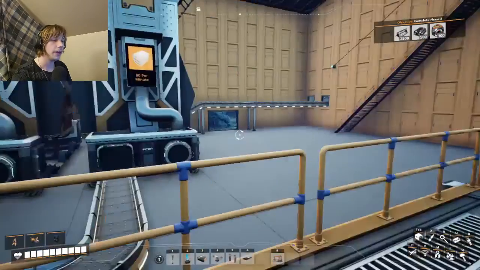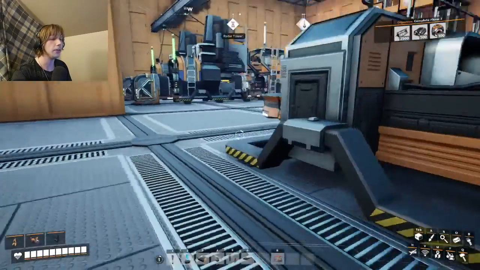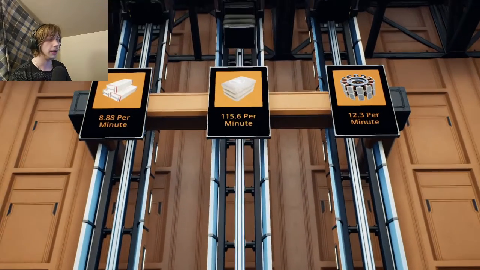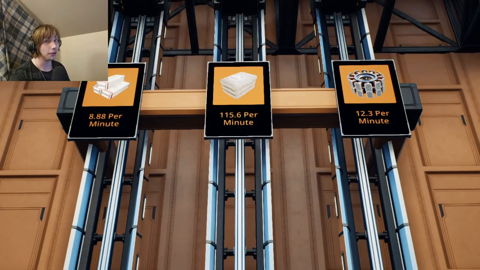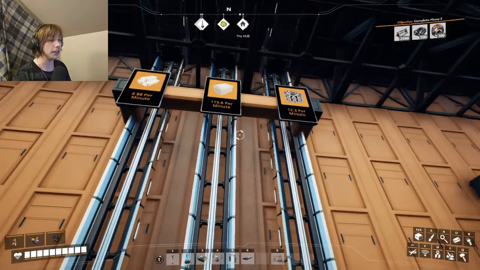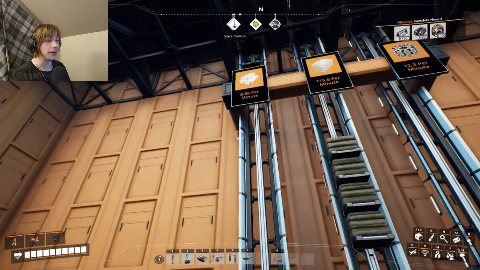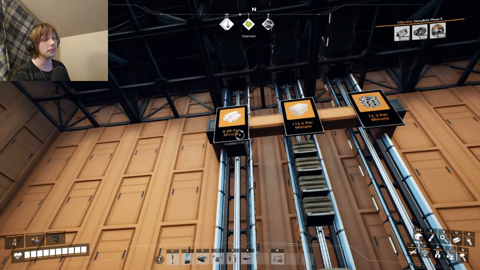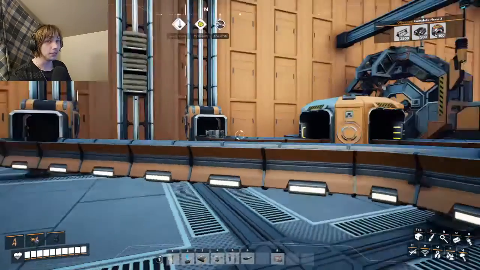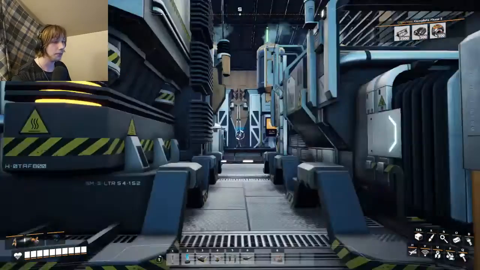But yeah, the concrete goes over to the encased industrial beam machines, and overflow goes up there, which I have calculated to be 115.6 concrete per minute. So there should be that much concrete going up this belt per minute. And despite all the steel being made, we only have 8.88 encased iron beams per minute and 12.3 statters per minute. And again, I'm using everything. Apparently it uses a lot more steel than I think it does to make beams.